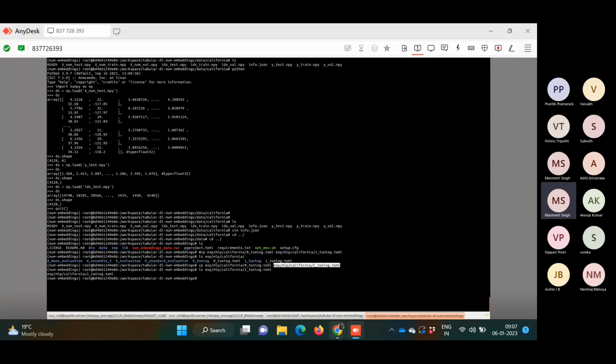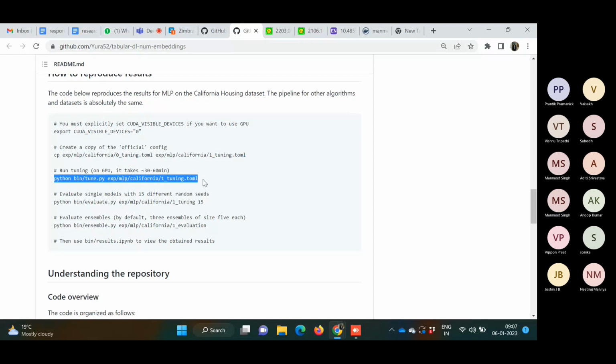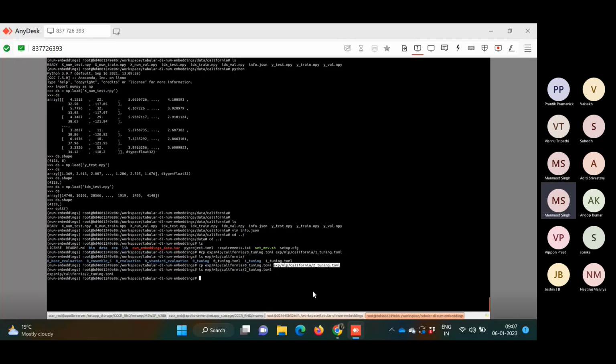Then you run bin/tune.py and give the toml file as the argument. So 2_tuning.toml will give us 2_tuning.